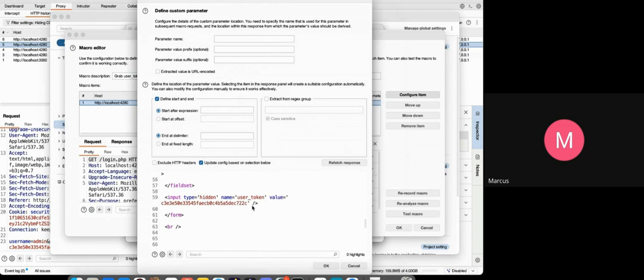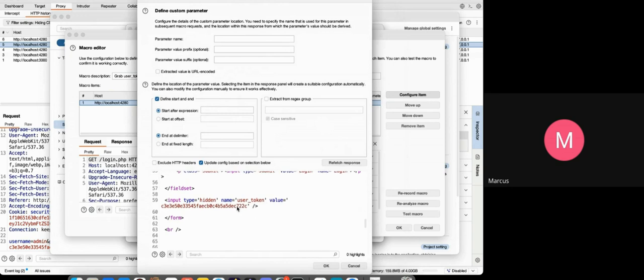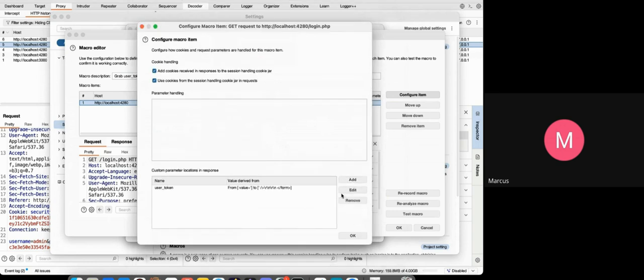So Burp is actually a bit cheating. I'd say it makes your life a lot easier. If you just highlight it, it actually writes the extract rule for you. I think this was not a feature before. Before you had to write this manually, but it's not that hard to write manually also. But if you just highlight what you want to record, it will do the things for you. Just give this a name. Okay, so now that we have this, this macro will grab the token for us.